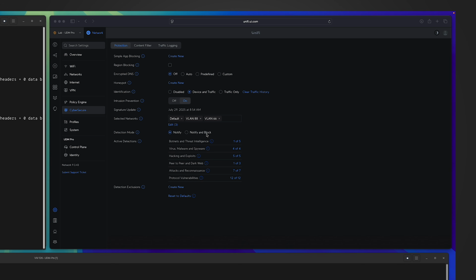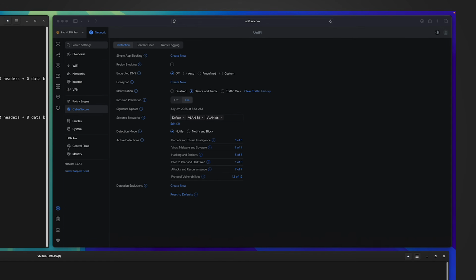That's straightforward. However, when it comes to this IP reputation blocking, this setting becomes very confusing. Let me show you why. So now I have the notify setting, right? Because the two IP reputation blockings are inside the active detections. Of course, people will think this detection mode will apply to the IP reputation blocking as well, right? Which means it will not really block, it will simply notify.